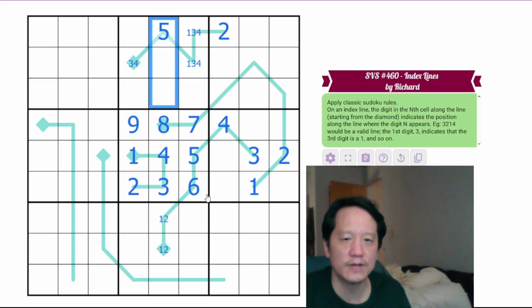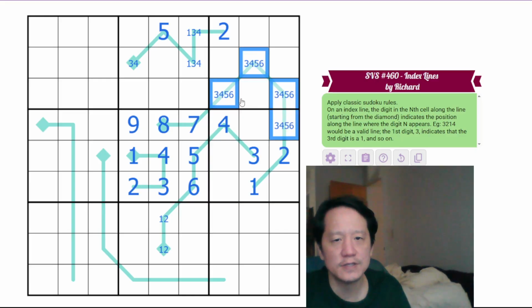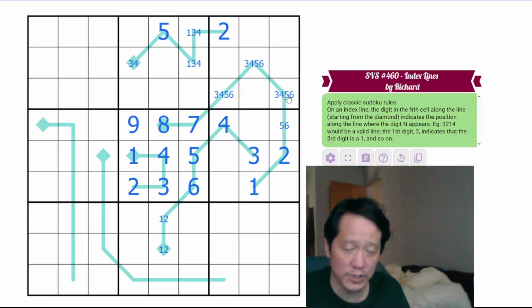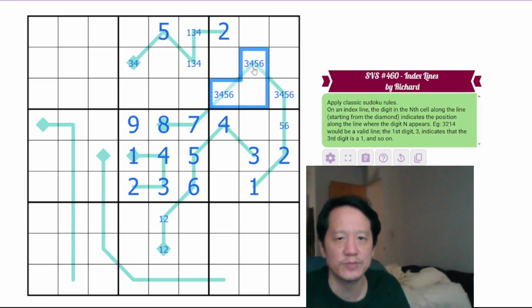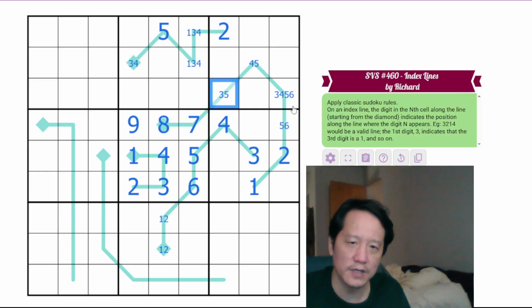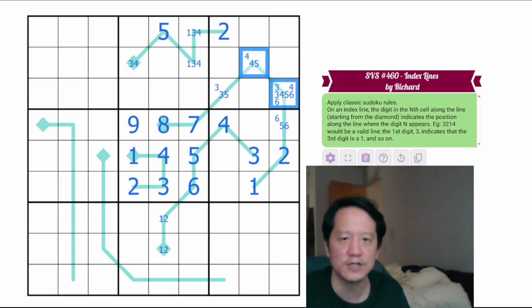And that's fine there. Remaining digits on this index line are 3, 4, 5, 6. This cannot be 3 or 4, so that's 5 or 6. So that's saying 6 has to be in the fifth or sixth position, so that eliminates 6 from being here. 4 here eliminates 4 here. 3 here eliminates 3 here. So 6 is one of these two. This is saying 3 has to be either in the third position or the fifth position, which is valid right now. 4 is in the fourth position or fifth position, which is valid here.